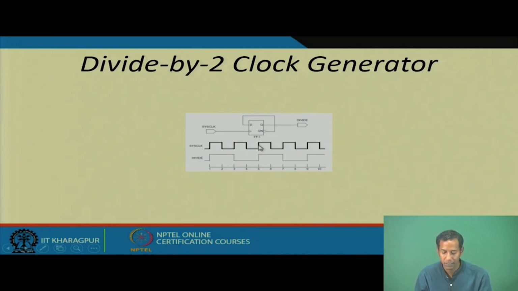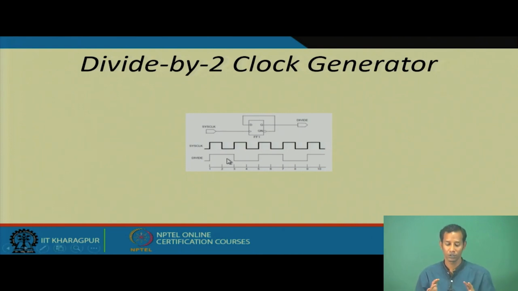Then at the next edge Q is 0, which means Q bar is 1, so again it will go to 1. Something like this, and the duty cycle is 50%. So, from this Q we have generated another clock pulse whose period is 2 times the system clock. That is nothing but the divide by 2 clock generator.